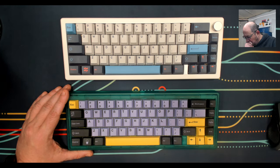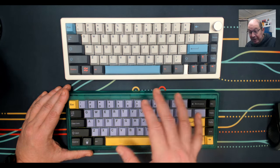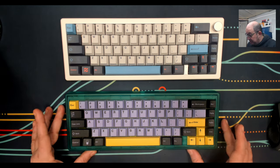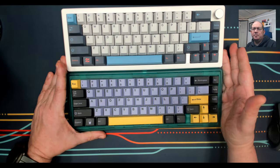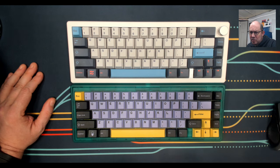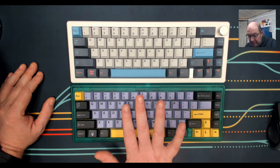A lot of people come to me and they're like, should I get the GAS67 or should I get the GMK67? Now, the GAS67 is a DIY board. It came out roughly a year ago, maybe a little bit more, but it's a great gasket mount kit.